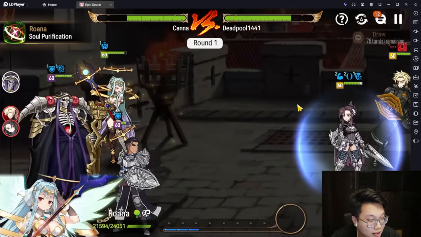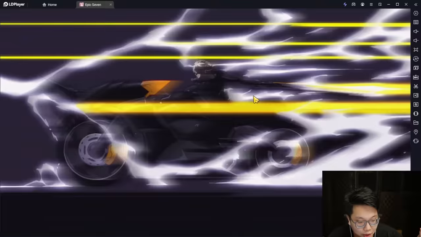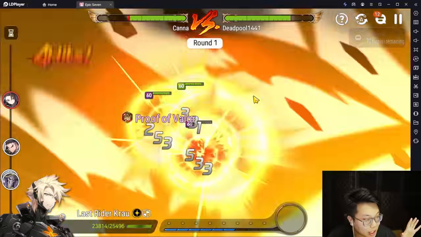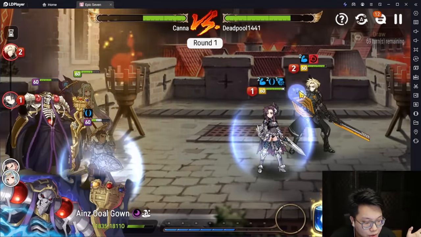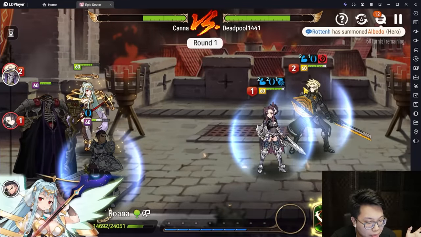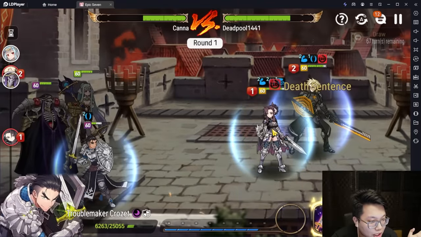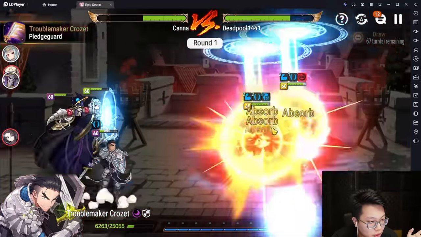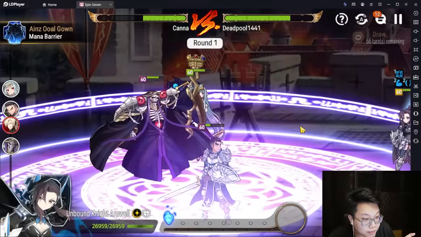All right, okay, he's silenced. Okay, my last rider, even though the last rider crowd was biking, my Troublemaker Crozet still has an extra life. I mean, these horses from last rider crowd don't actually look like they're enough to one-shot me either. Just as a side note. I don't think it's quite enough damage. And he should just be dead here, right?